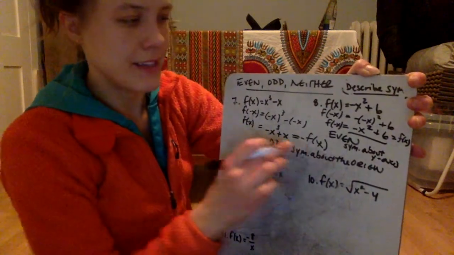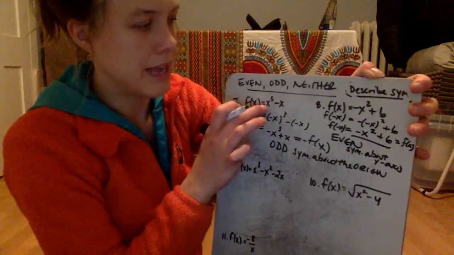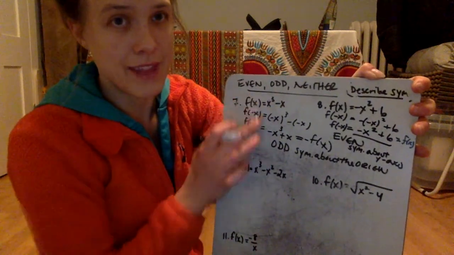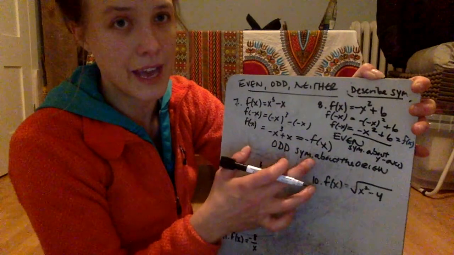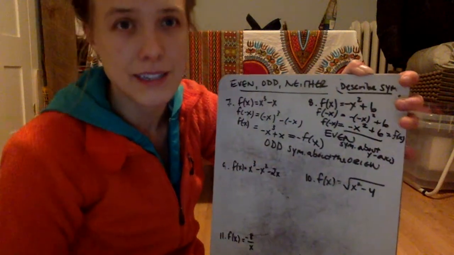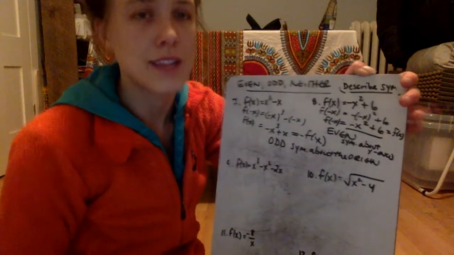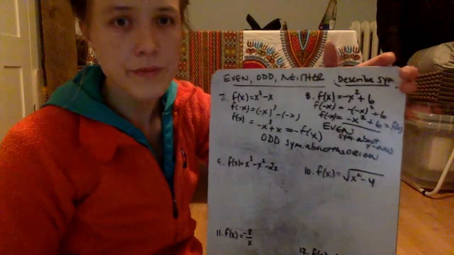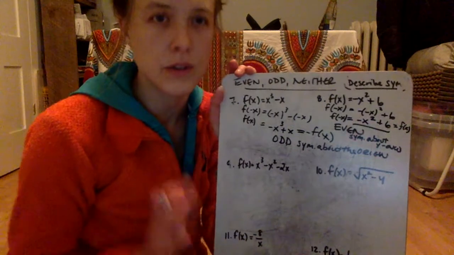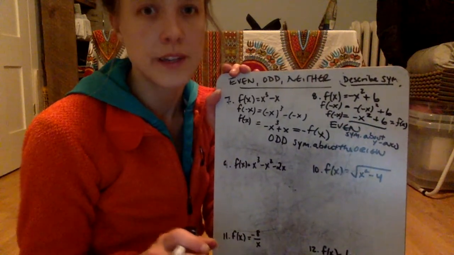In number 7, I got negative 1 times the original equation. So negative x to the third plus x is negative 1 times the original, or negative f of x. And in number 8, I got the same answer as the original equation, which means that it's equal to f of x, which is even and symmetrical about the y-axis. So you can try number 9 on your own. I'm going to do it right now, so you can pause the video and get a jump start, and then check your answer once we're done.